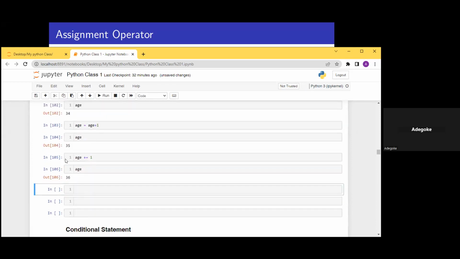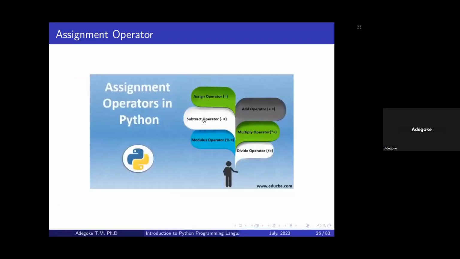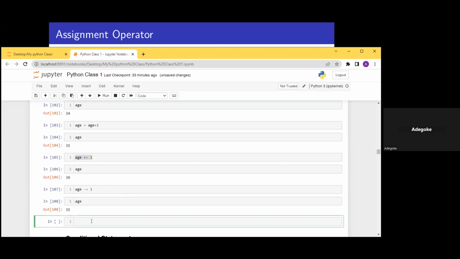Yes, the same add operator is available for subtract operator. So for the subtract operator, we put minus equality equals to then 1. So if we look at that and we assess our age, it supplies 35. So it's still the same thing by saying age is equals to age minus 1.